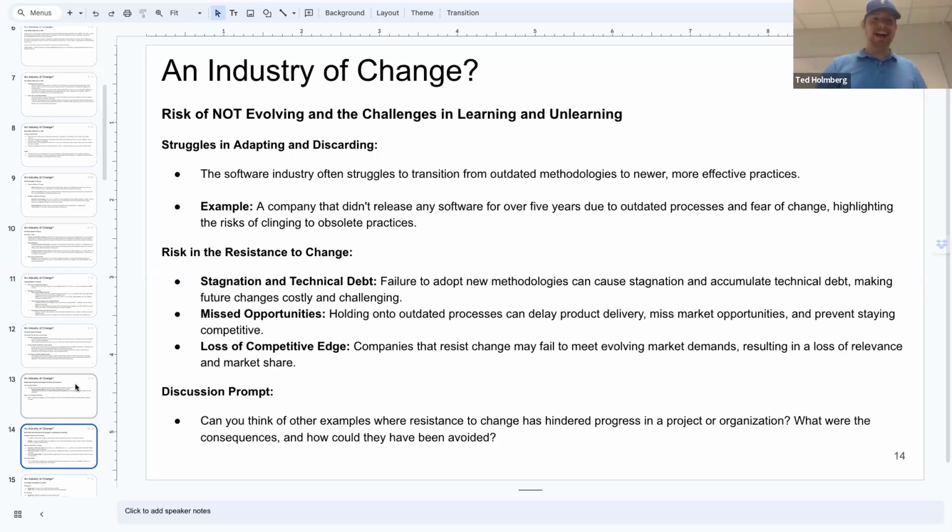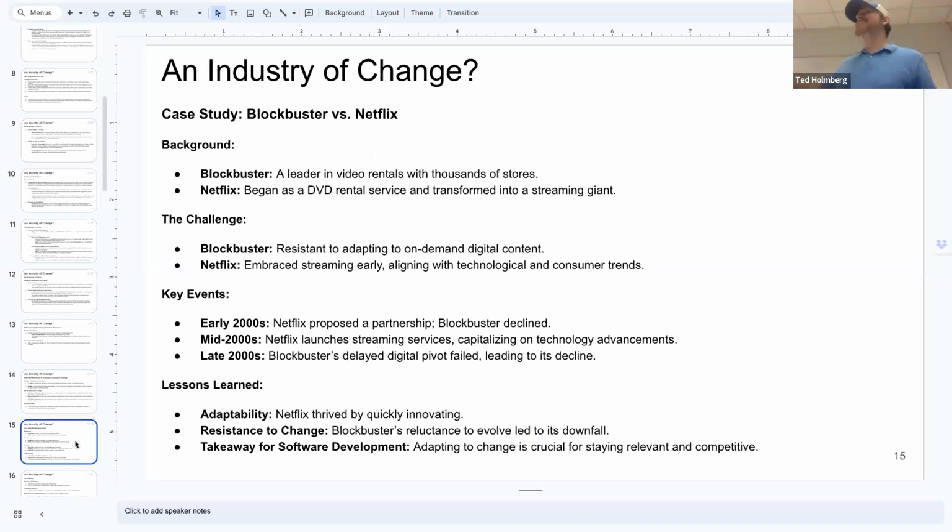Ah, that's a good one. That's actually the one that I put on there. Yeah, Blockbuster seems like the very obvious example here. Very resistant to change, stuck to that brick and mortar shop, made a lot of their income based off of late fees. You'd have to pay the rental, and if you didn't get it back in like 24, 48 hours, you'd then be hit with a late fee, which was like 2 times the cost of the movie rental itself. Sometimes it was the cost of the movie.